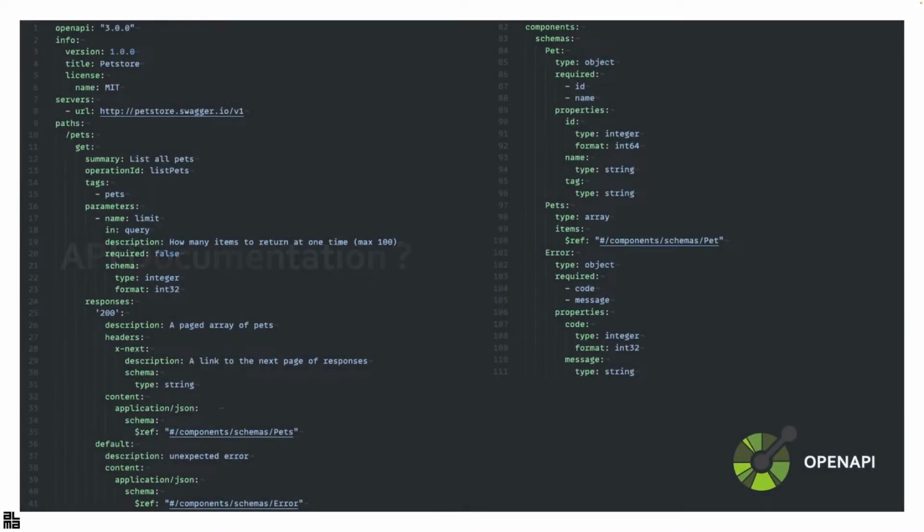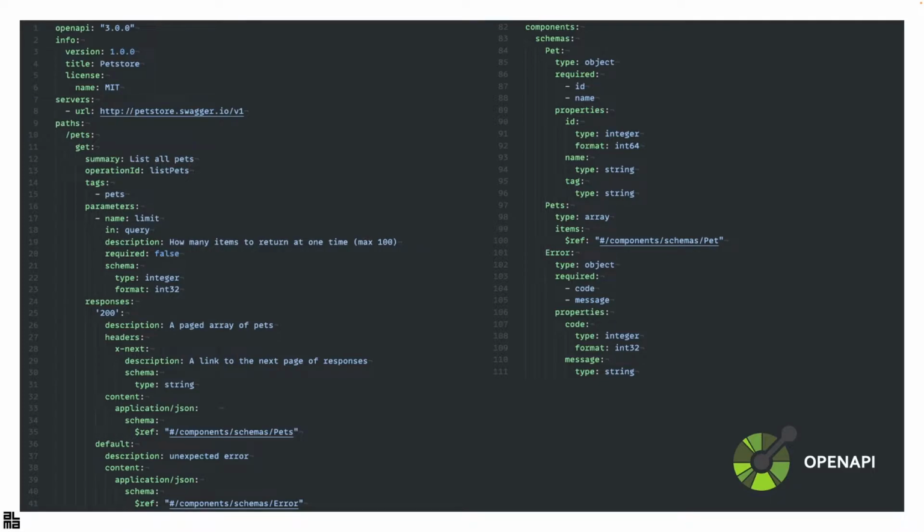Well, for RESTful APIs nowadays the de facto solution is to use OpenAPI. Some of you may know it as Swagger, but since version 3 this is called the OpenAPI specification. Essentially, it is a way to describe your API in YAML syntax or JSON if you prefer, but it's just a way to describe what kind of endpoints, methods, request parameters and response models your API has. And let's say if you have some kind of authentication, then you can describe how that authentication works, etc.